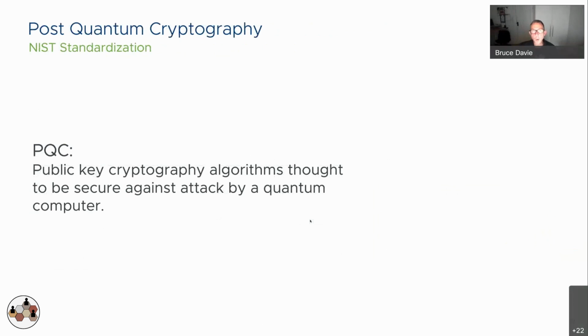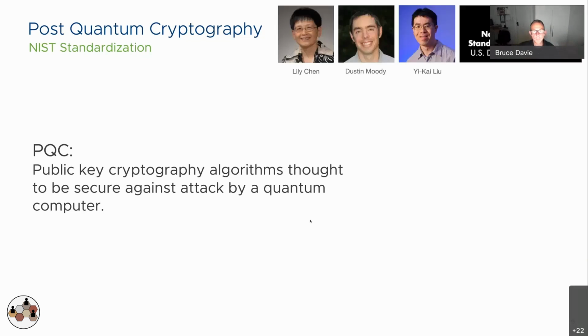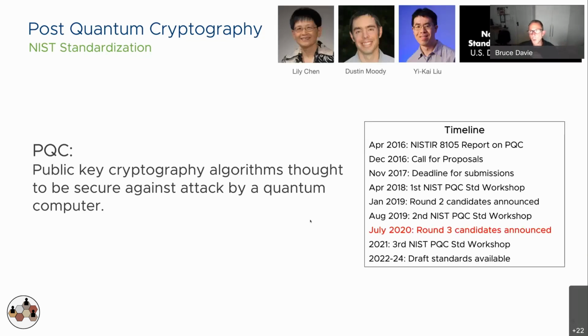So there is an effort to come up with what's called post-quantum cryptography, which is to try to find algorithms that work in a similar way to the ones that we use today, but that don't have this vulnerability to quantum computing solutions. And here's some of the people who've worked on it. Last year they came up with some candidate algorithms. This is a field of really active research for people who understand things like computational complexity and algorithms at a very deep level. It's not something for the faint of heart, but it is something where there's a lot of intellectual heavy lifting going on at the moment.